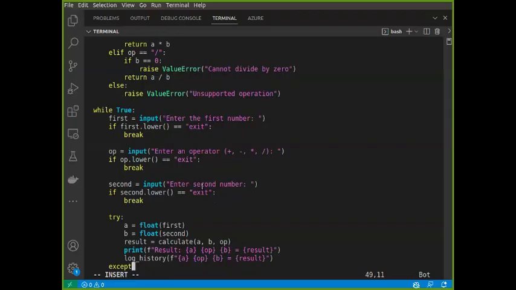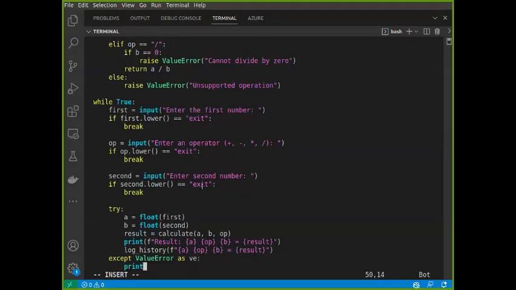And there's except. So if there's an exception where you probably have a value error, if there's any error that may have occurred, you should print the error for you. That's how you print it, VE. So it's going to print out the error.